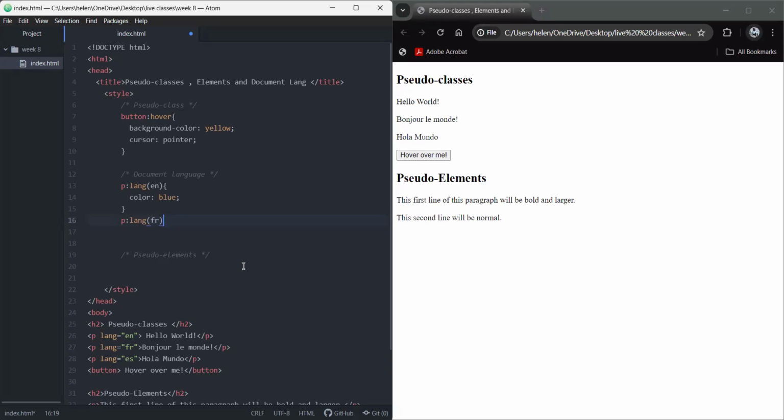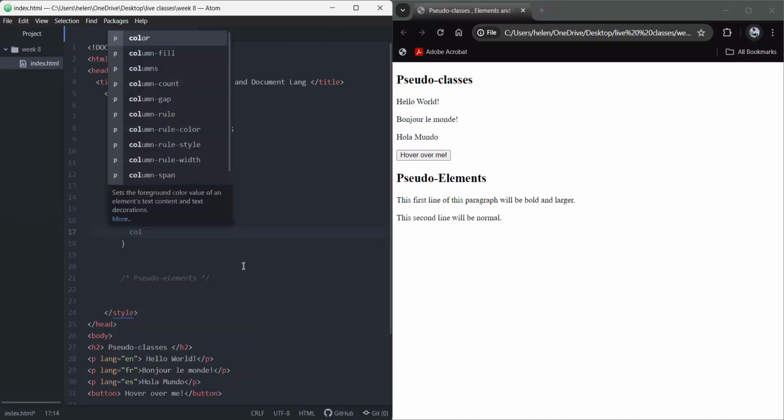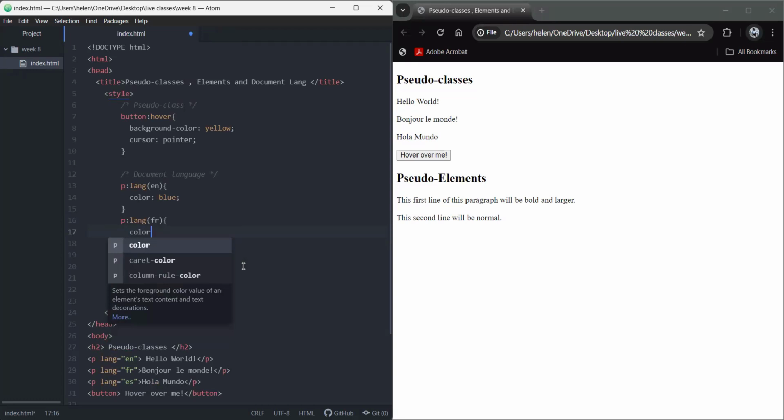Now we want this to have its own unique color, so wherever we have French, it's going to have its own unique color. So we're going to specify the text color for the French language. Let's use red.